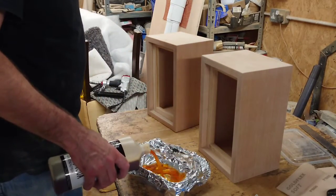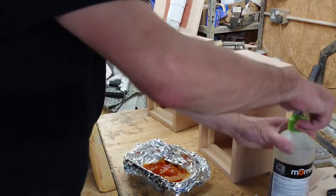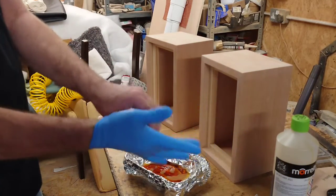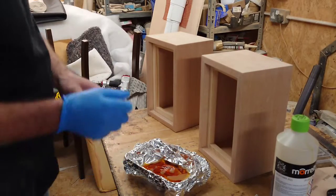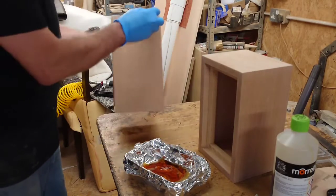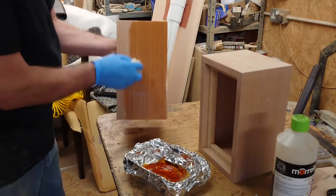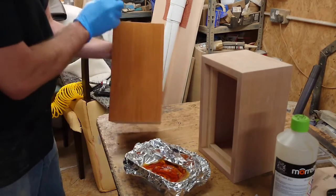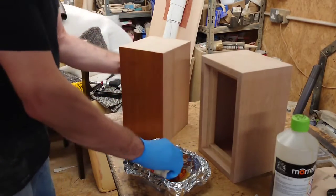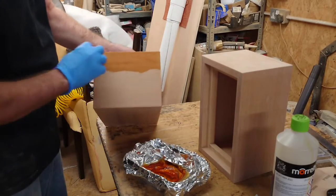pour some of it in there, and these are only the preliminary coats, so we've got to build up a few preliminary coats before we can leave them to dry, and then flat them back with some 1000 grit, and then we'll do all the top coats. So what I'm going to do is show you the grain coming out on this now. As you can see, you're going to get a very nice grain. Now I may tint this as I go along slightly to make it a tad darker. This is just an open rubber at the moment.